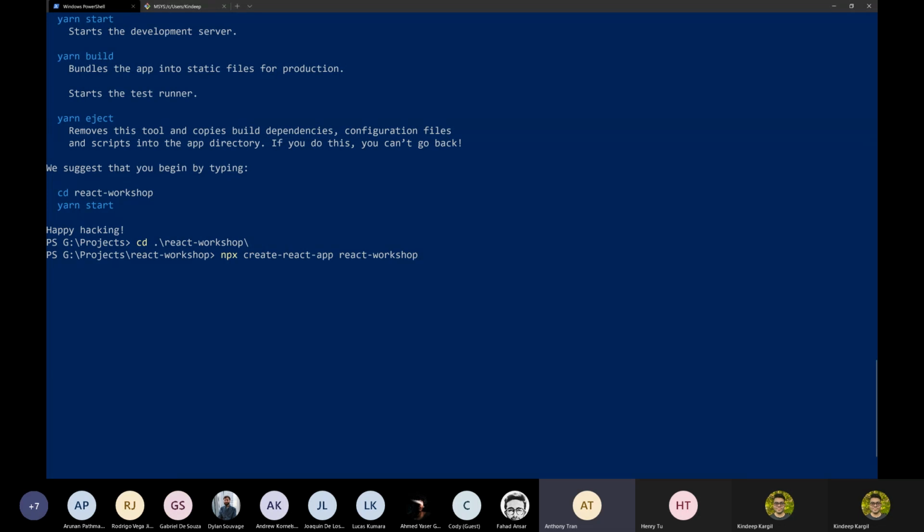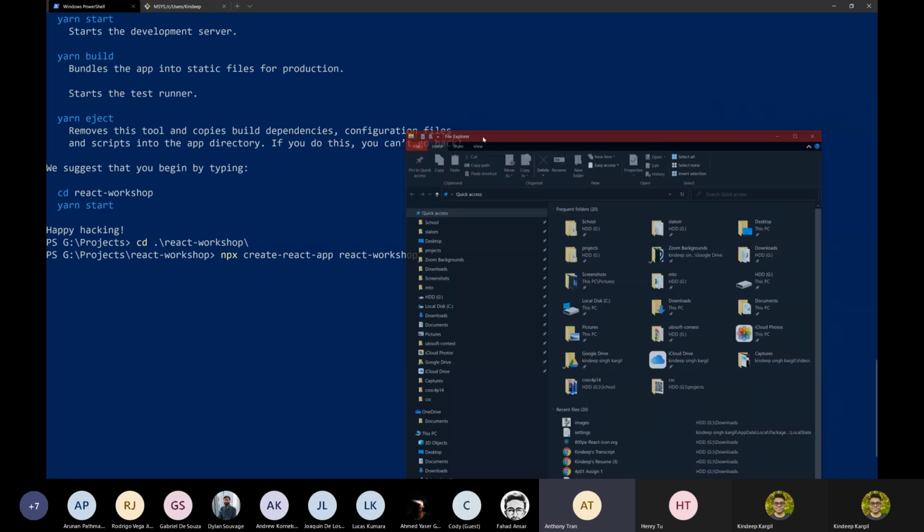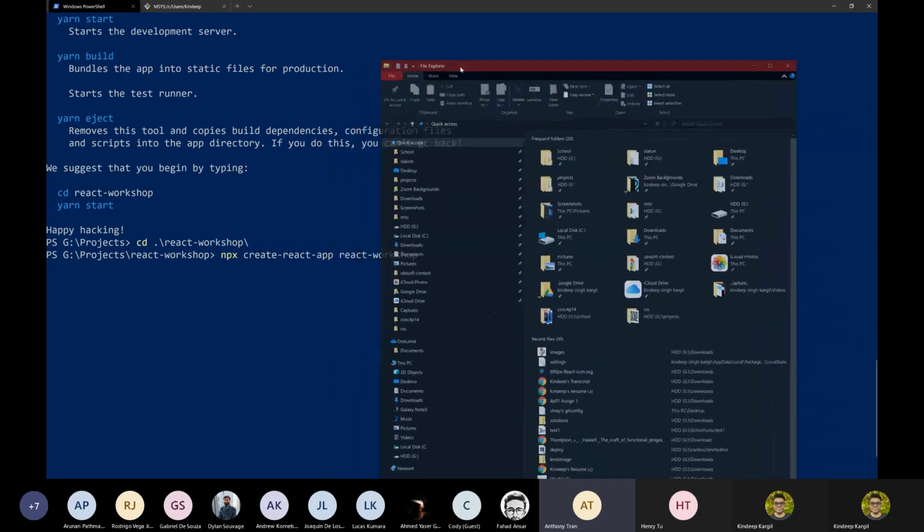So, where are you at right now? I'm trying to make a file path for the project. I'm not too sure where I am in general. Okay, so are you on Windows?